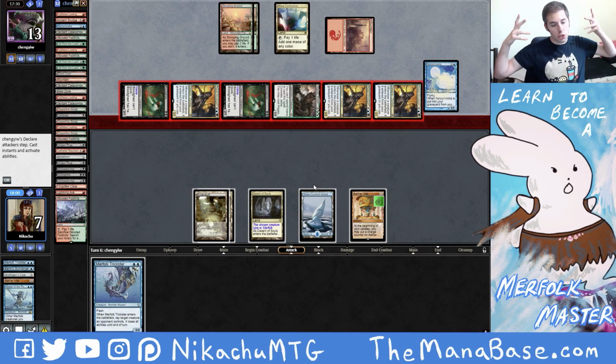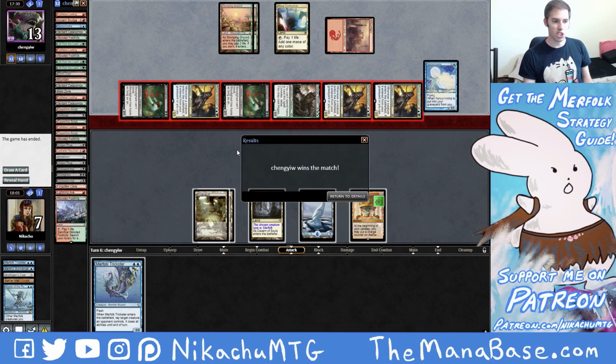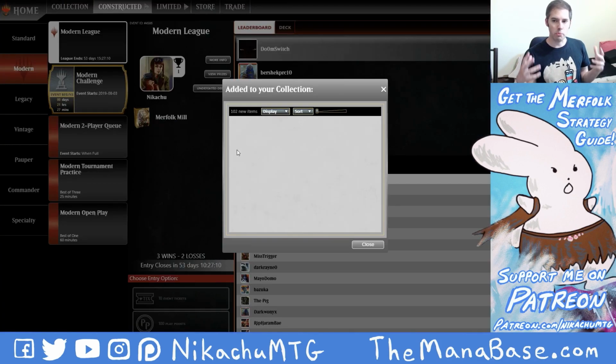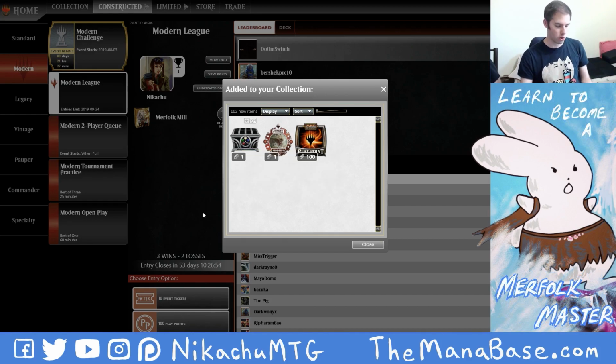Well, we go 3-2. Dredge is definitely still there. It's still out there. It's still a winning deck. It's just not nearly in as high a proportion as the Hogaak deck. So I'm sort of leaning my preparation towards the Hogaak deck. But again, another disappointing league.